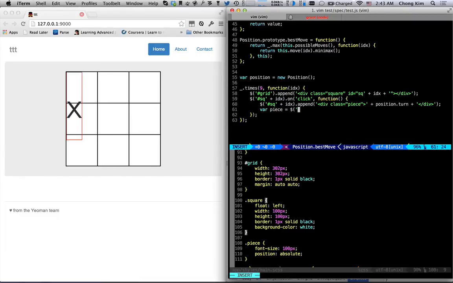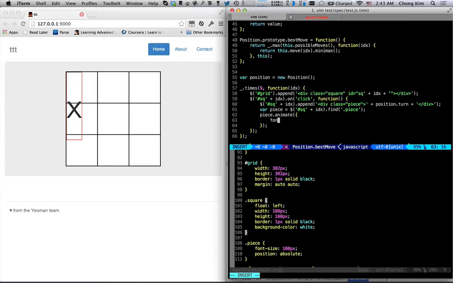is find piece. All right, so that should be the piece, and we'll animate it. So piece.animate. Okay, and so we need to figure out what we need to put in here. So we can start with the font size.